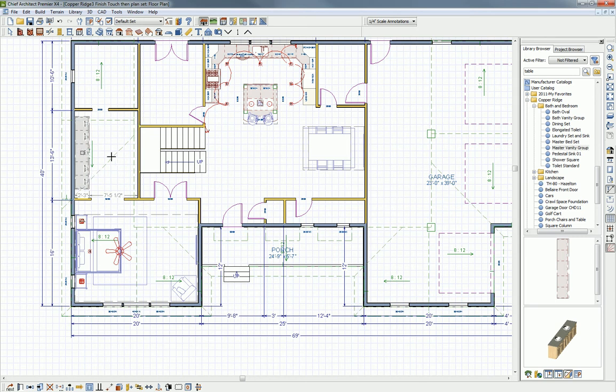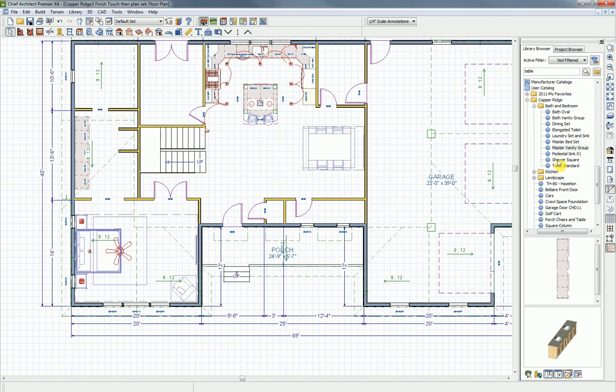I'm going to add a couple of walls here. So I'm going to get up to our wall tool. I'm just going to pull out a wall here and another wall here. And I'm going to dimension those. So just click on the dimension line and call them 3 feet. So I'd like to put a shower and a toilet here. So let's click on that one and make it 3 feet as well. And I'll just dimension that in. Let's call it 7'3". And this one we'll call 3'4".